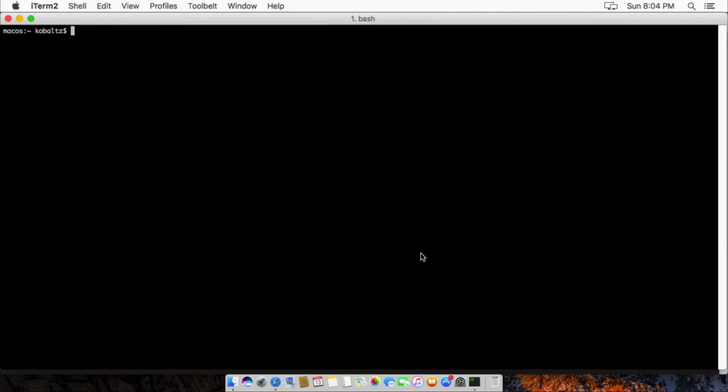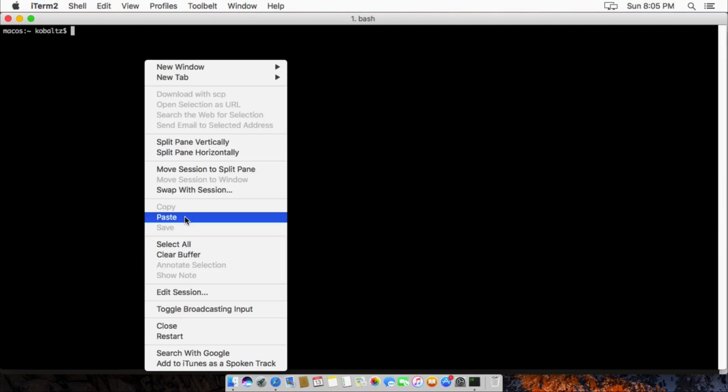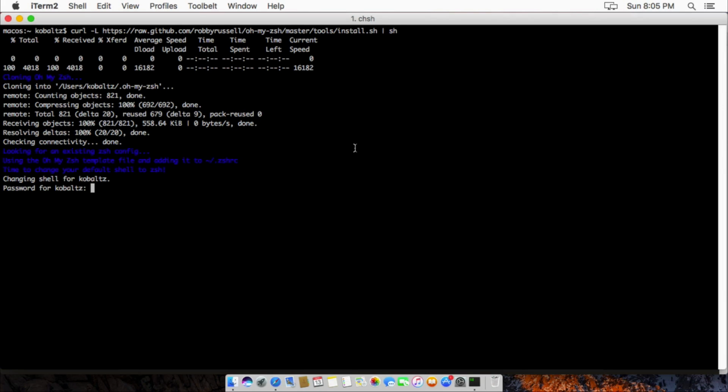And by default, Terminal will use Bash, however I prefer Oh My Zsh, which is just a different command line interpreter. I like ZSH because it has some features that you don't really get out of the box with Bash. For example, with ZSH, once you install it and you're using a Git repository for your Rails application, it'll automatically tell you what branch you're working on.